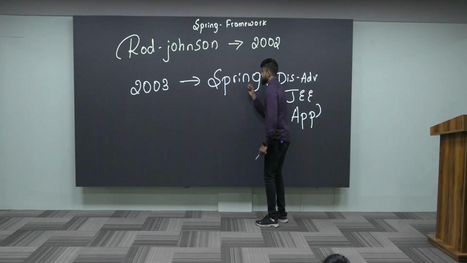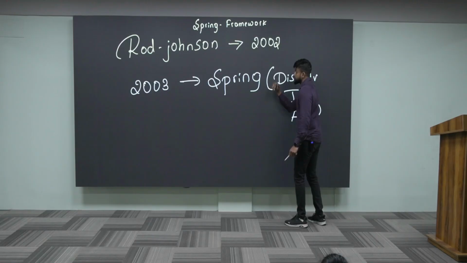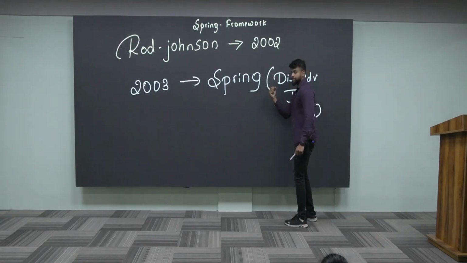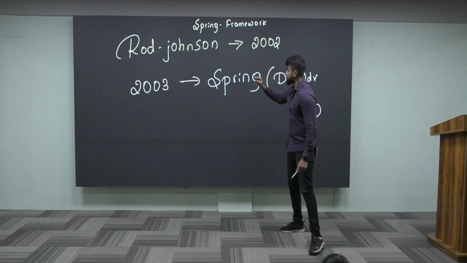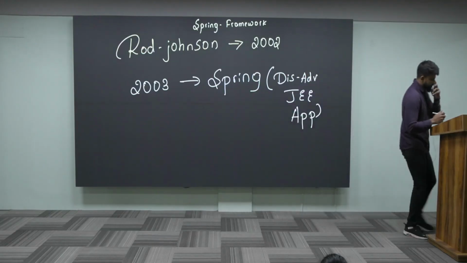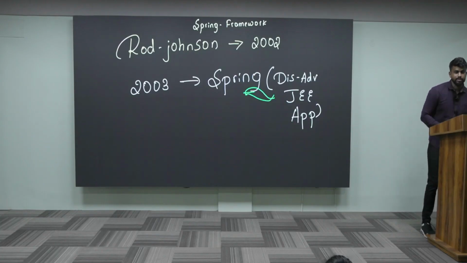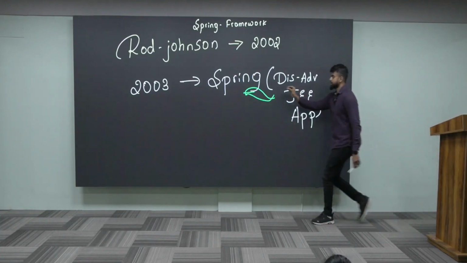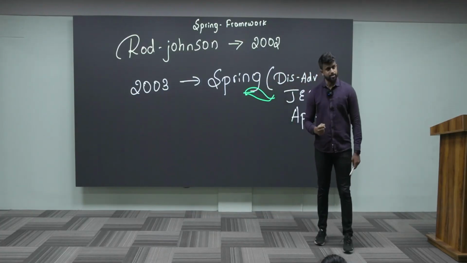Means in this season, there is growth. There is energy. There is excitement. He wanted to tell that whatever framework he is creating, in this framework there is new growth, a lot of energy, a lot of excitement. He wanted to tell it to the world, and he told it with the help of one name. What name? Spring. And that is why, if you look at the logo of Spring also, it is a green color leaf. Why? Because in the spring season, the leaves start to blossom. That is why. Sensing this much?